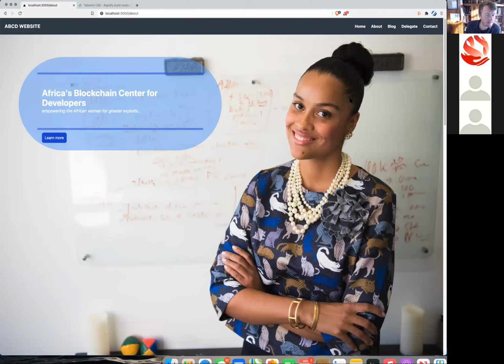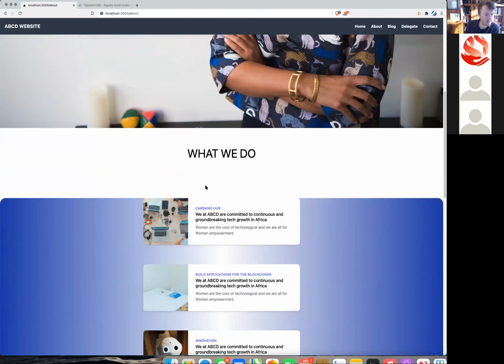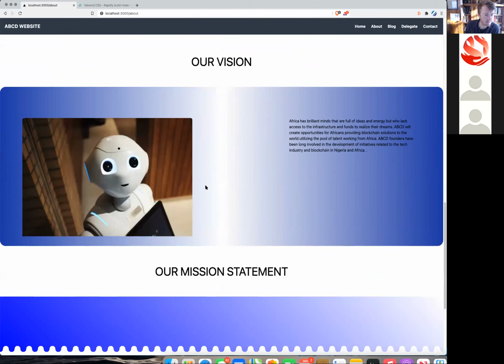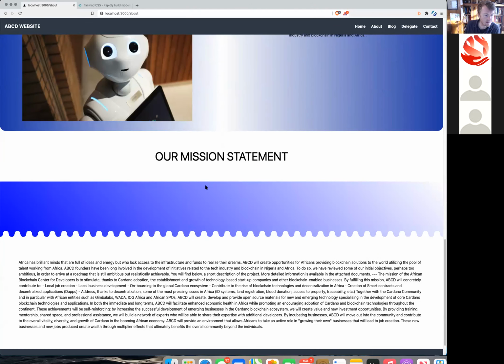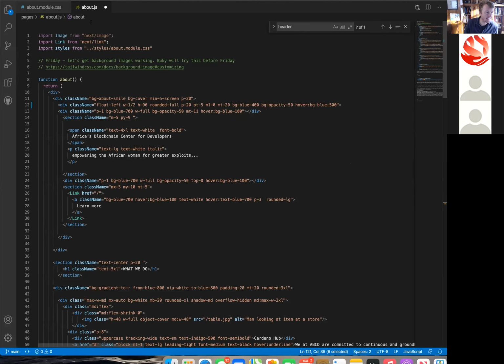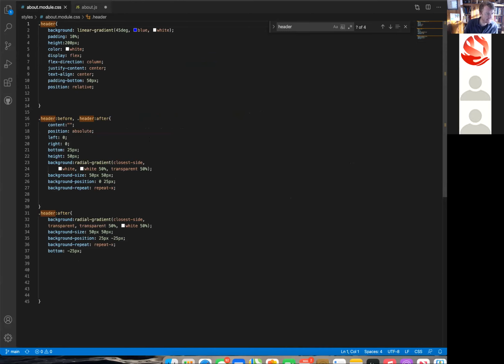Could you scroll down? That mission statements shape, that's what I use the about.module.css for. Perfect. This shape. I just named it header. It's not really a header per se. Yeah, I see. Good.